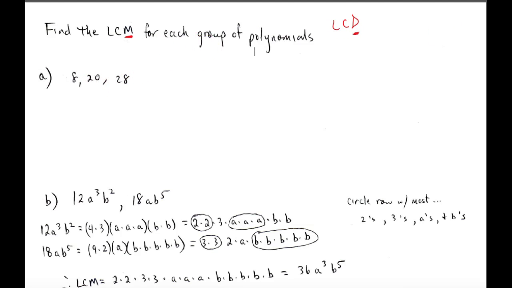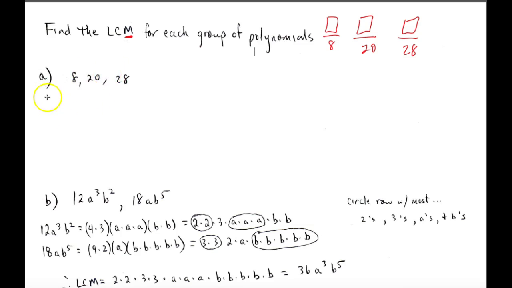So what do I mean by that exactly? To make sure that I'm very clear and plain on what I mean, if we had a number and divided it by 8, and had a number and divided it by 20, and had a number and divided it by 28, what would be in the box here is the smallest number that all three of these would divide into without having a remainder, meaning that we would have an answer without a remainder. Now, how we figure that out is we need to take each of these expressions, and this is just one way to do it.